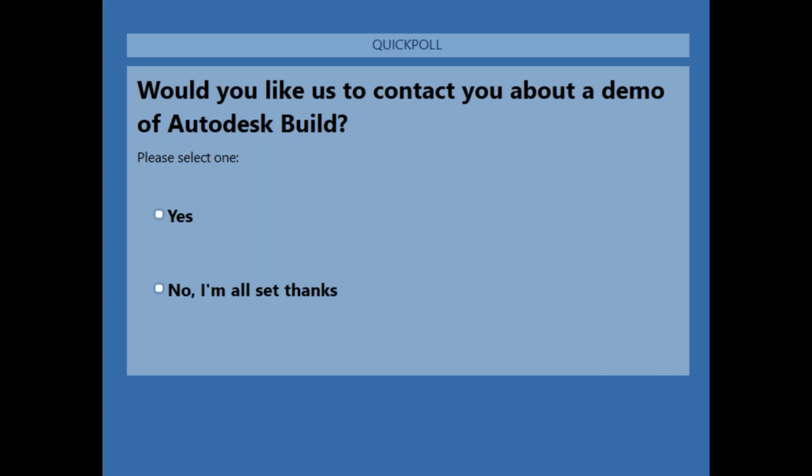So PlanGrid will continue. You just want to expect to see lots of new investments and features being added to Autodesk Build. That's our focus, developing that product further, with user interface and connections and things like that. But PlanGrid is not going away. Awesome.